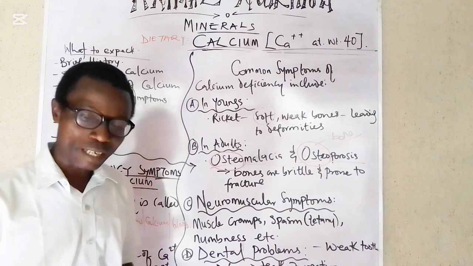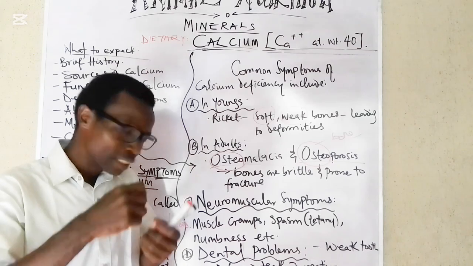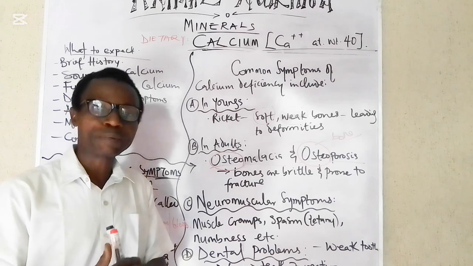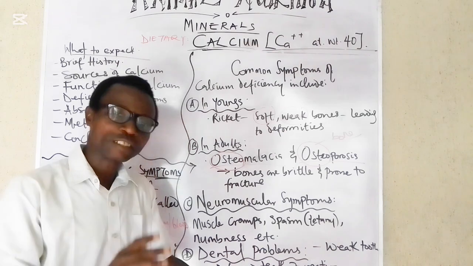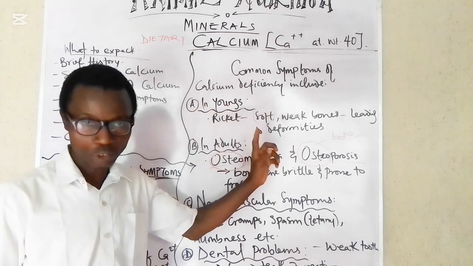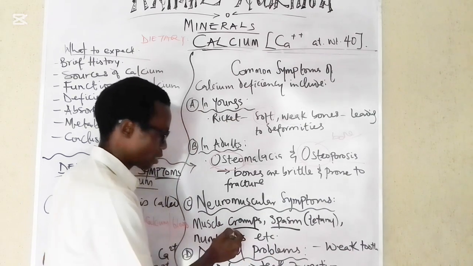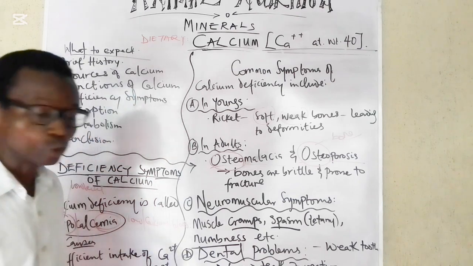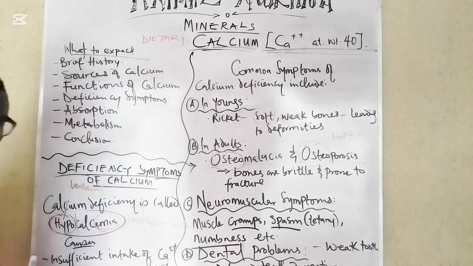And then you begin to have spasm, like twitching. You begin to see the muscles twitching, shaking. And then you can find numbness. Numbness means the situation where you can't feel pain in a particular part of the body. You just discover that a particular part is numb. You hit the place this way, you're not feeling the pain. It could be any part of the body. It could be a sign of deficiency of calcium. So numbness, spasm, which is kind of twitching, and cramps can show that there's deficiency of calcium in diet, or too much loss of calcium, or inability to absorb it. Now these three, do not forget them.